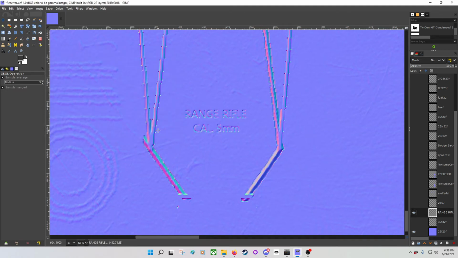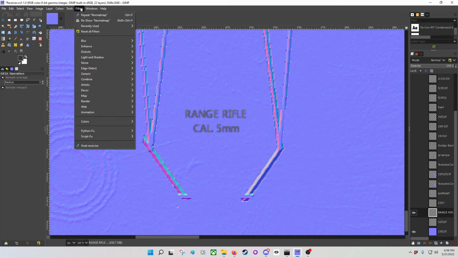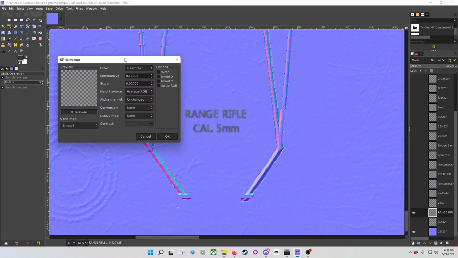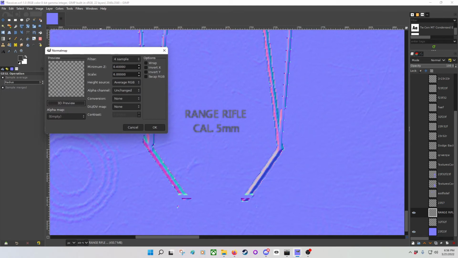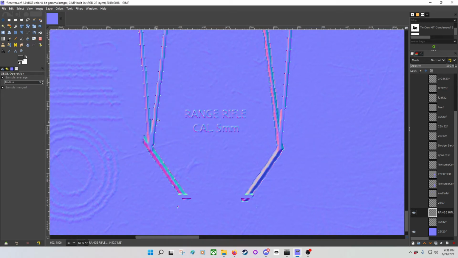Now that looks like it's embedded again, so I might need to jump back, re-show normal map. Now, the simple way is to just switch this to negative, but technically you can also invert these, and that will change your setting to go the opposite direction as well. So there, I have my text kind of popping out there, so when it's on the rifle in the game, it will look like it's embedded. I could make that more extreme if I wanted to, but this will be fine for now.